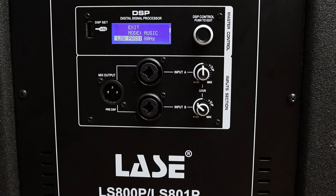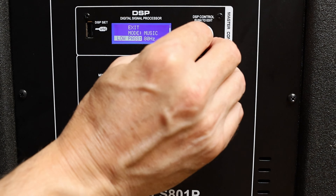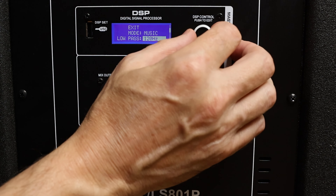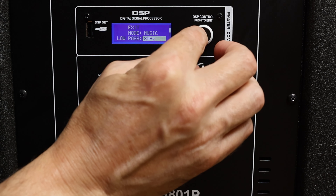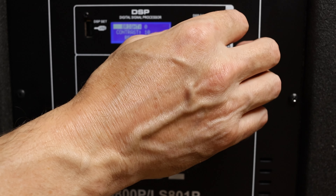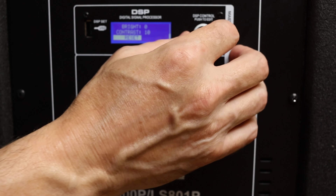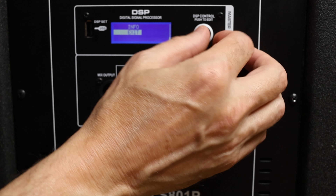The next choice is low-pass, which chooses your crossover frequency for the box to operate up until. I've got it set to 80 Hz. You have choices of 80 Hz, 100 Hz, 120 Hz, or 150 Hz. And that's really all of the interesting choices the DSP gives you. There are a couple of settings for display contrast and such, but nothing that really impacts sound quality.